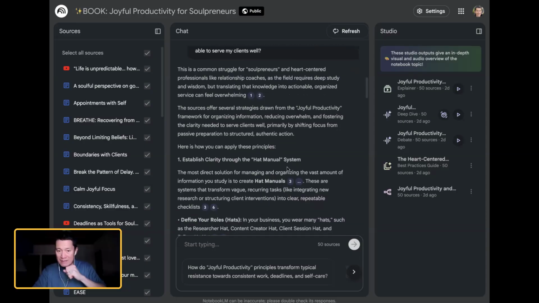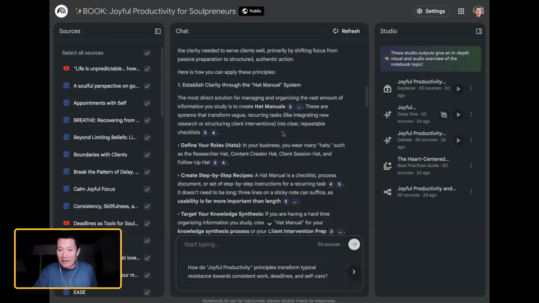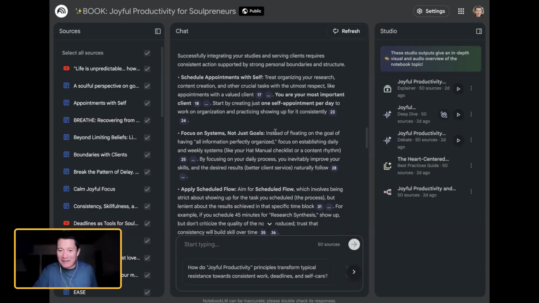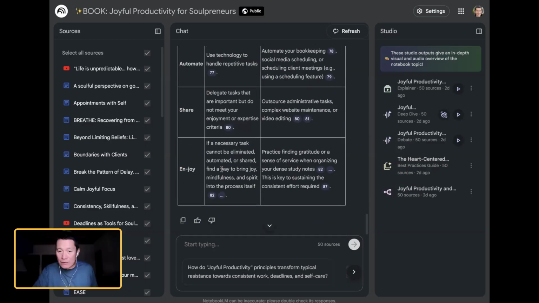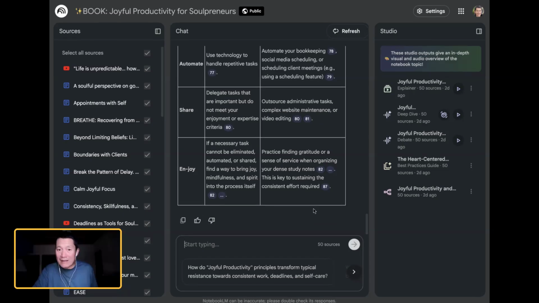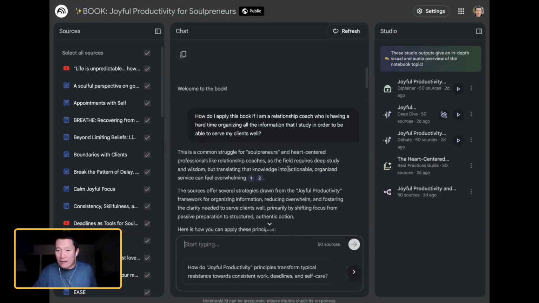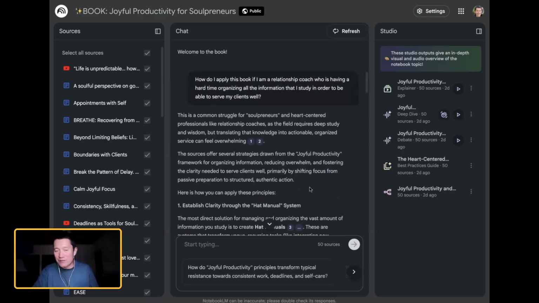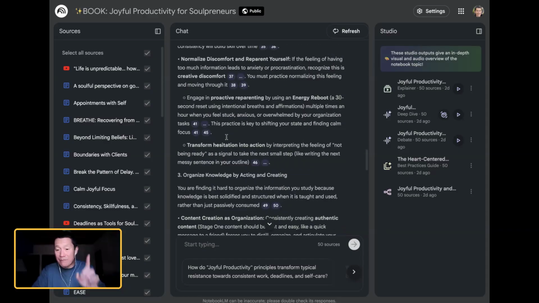So what you should do is, if you like an answer that it gives you, I'm not going to read this right now because it's going to be too much. If you like the answer that it gives you, here's what you do. Wow, it's quite an interesting answer. What you do is you can save the answer as a source so that the next time you come back to it, it is available to you. Okay, actually, I take that back. I realize that because you are not an administrator, you cannot save this answer except by doing the following.